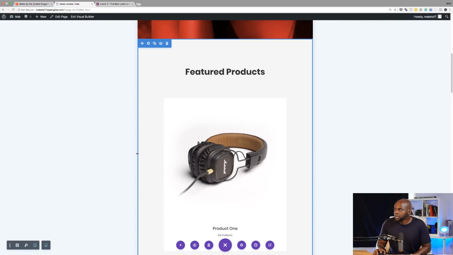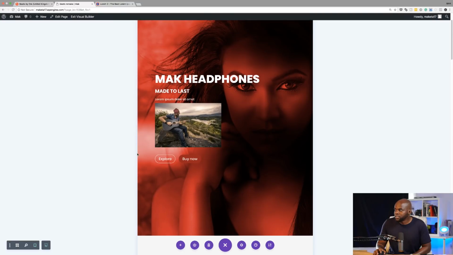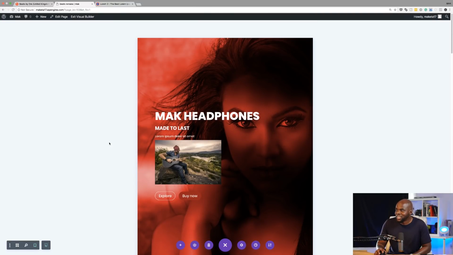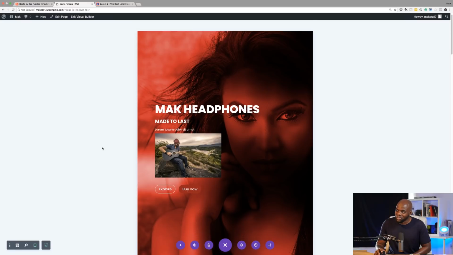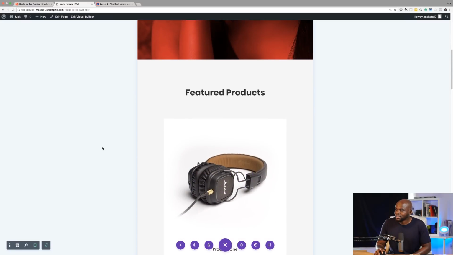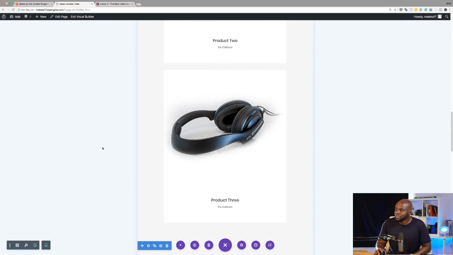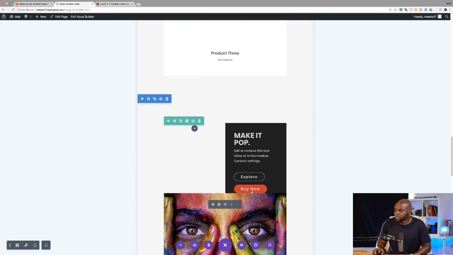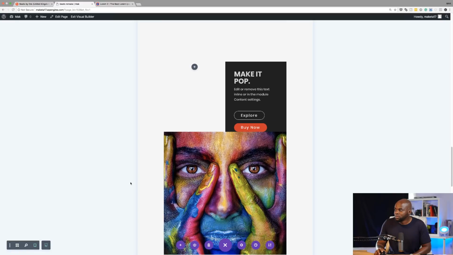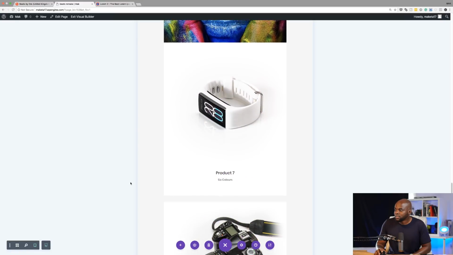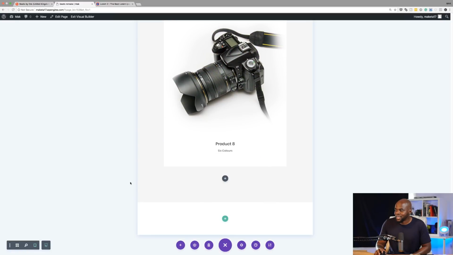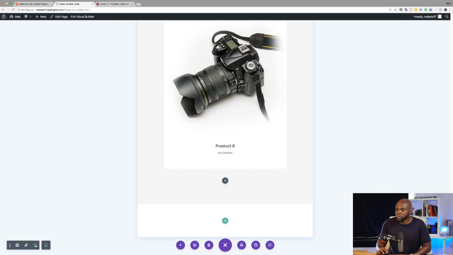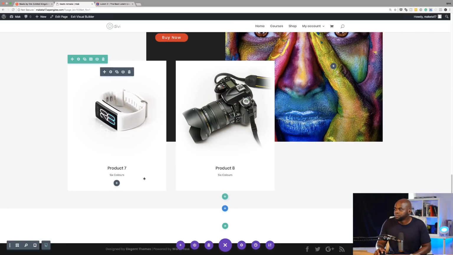Okay. So right now I'm taking a look at this and seeing if this looks great on my mobile device. And you know what? It looks fantastic. Look at that. We may need to do some adjustments over here, but that's not a big deal. But overall, this looks fantastic. Great. Okay, so I'm going to switch back over here to my desktop view.